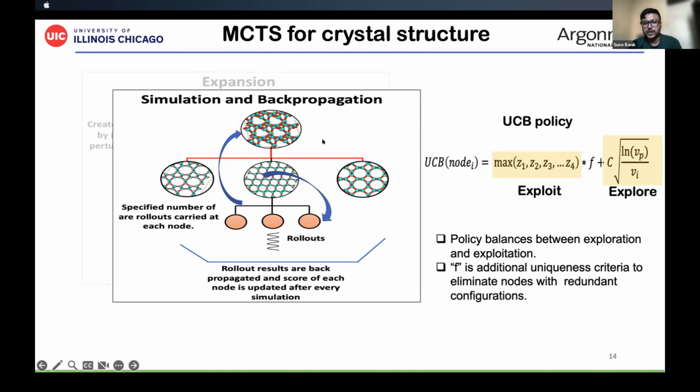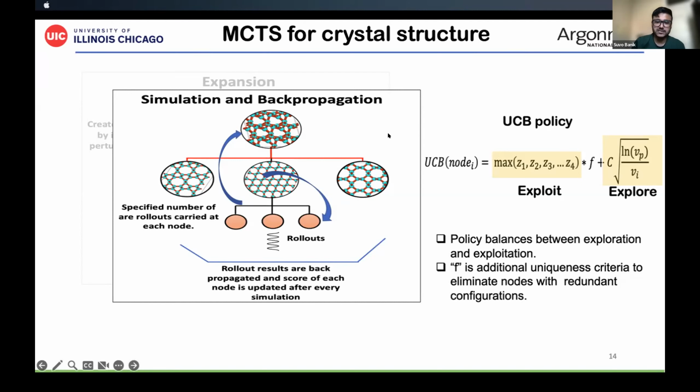So in simpler terms, the UCB policy has 2 components to it. One is the exploitation term, one is the exploration term. The exploitation term is what basically guides the reward, like the material system that you are dealing with and the property. For example, we are optimizing the energy. We are trying to get the lowest energetically favorable structure. That would be our energy, and we are trying to reduce the energy, so it should be min. I have given max because most of the time, for example if we're using density, we try to increase the value of the density. But this mostly gives you the reward: if you sample a configuration, how good it is in terms of whatever property you are looking for.